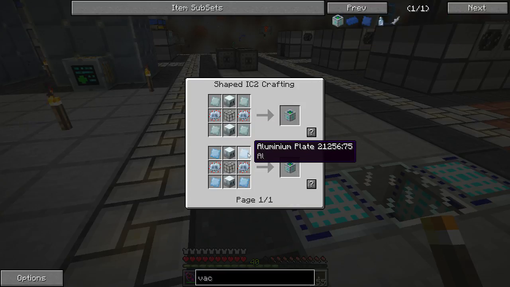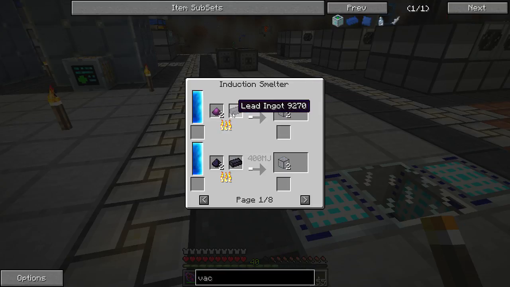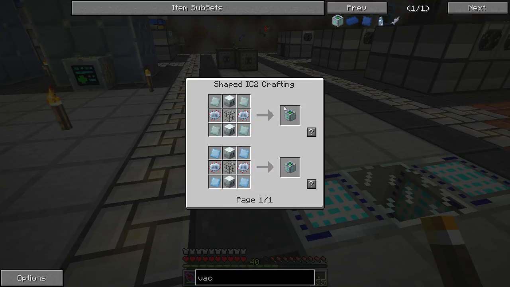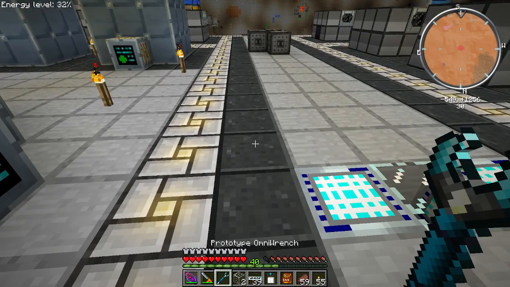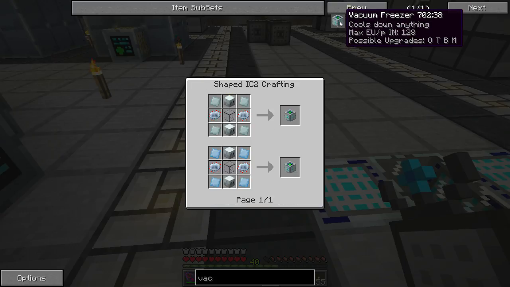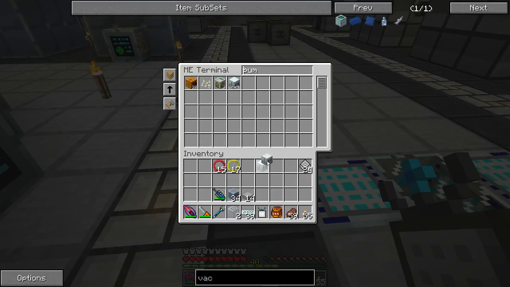Alright, so refined iron or aluminum, a pump. Ew. Not going to want to do the hardened glass just because I don't have any induction smelters in my system quite yet. Or, well, I guess we don't really need to automate this because we're not going to need a ton of them. But I should have everything else. Let me see if I have a pump already done up. Yep, I think I have a pump pattern. Awesome. And this just needs 2 pumps. Let's make one more. Bam.